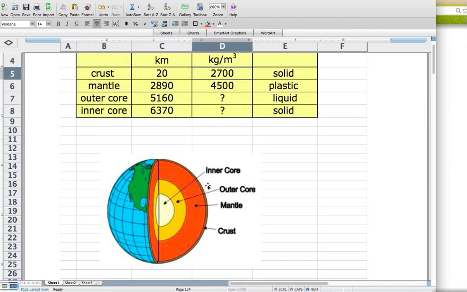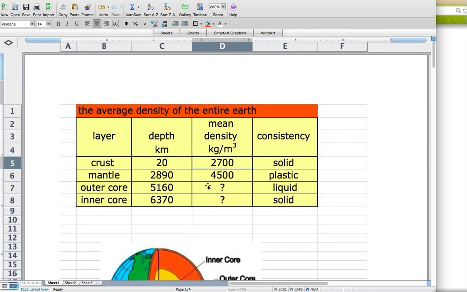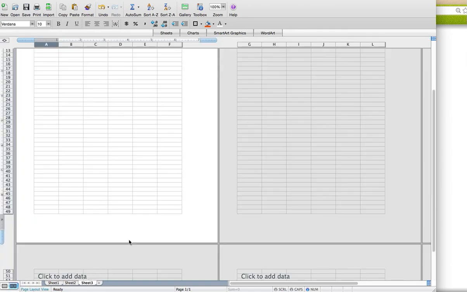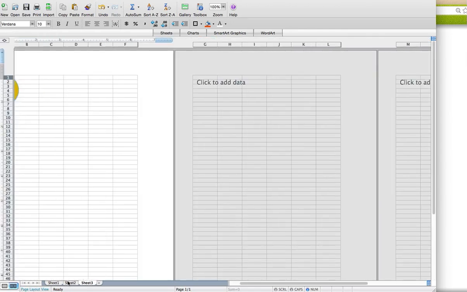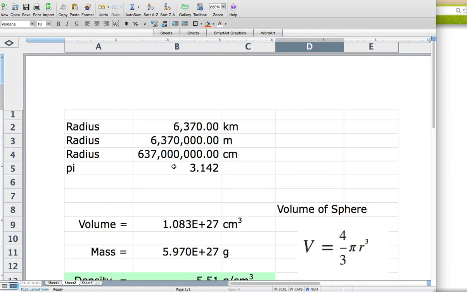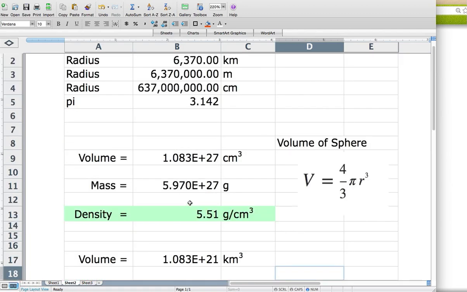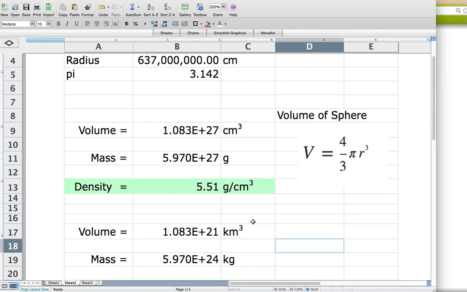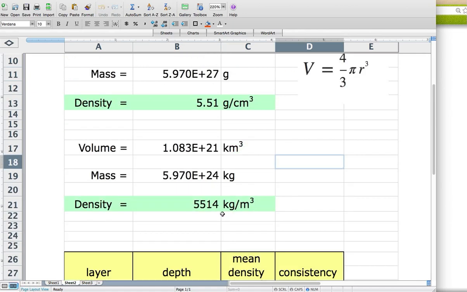Again, the volume is 4/3 pi r cubed, and in fact, I think I did it here somewhere for you guys. Not there. It's actually here. So there's the radius. You get the volume, which you can crank out, and if you have the mass, which was given to you, you just crank it right out. I did it both using grams per cubic centimeter, and also in kilograms per cubic meter, both ways in which it's commonly done.